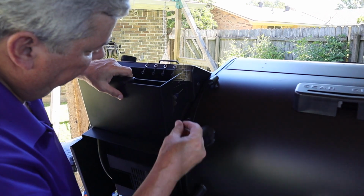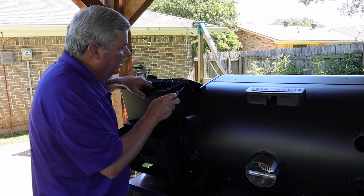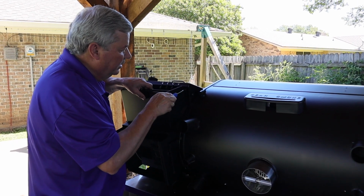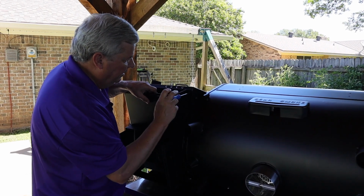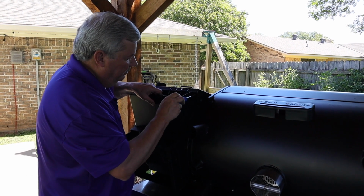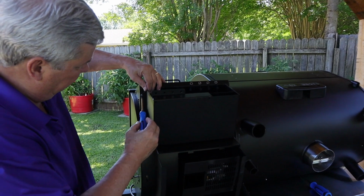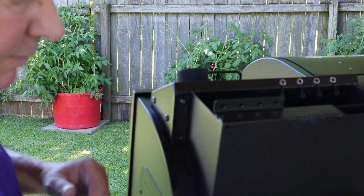So once I get it in there, I'm lining that first screw up with the hole and want to get it started. Got to be square and straight. And get it about 3/4 of the way in. I'm going to do the same thing on this side over here. And now I'm going to mount the last two.